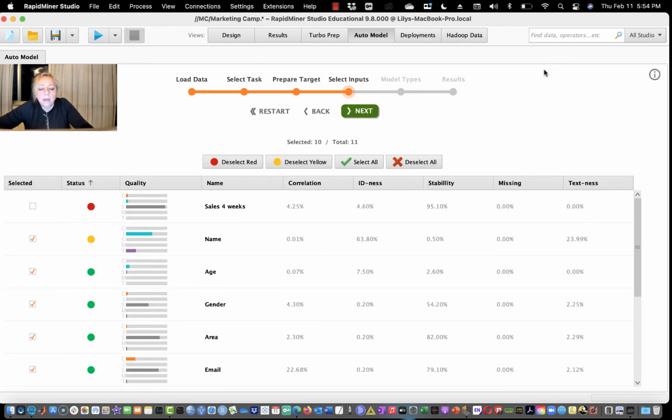Okay, so next, you get the option to select the attributes. You might select all of them. However, RapidMiner noticed some of those having issues, maybe correlation between attributes, and a lot of contribution between them. If you didn't like what it did here, as you can see, it canceled the sales of the last 4 weeks. For some reason it didn't select it. If you want to select it, you select it. If you want to run it as it found the data, run it. If you don't like it, come back and rerun it and see if the prediction is better.